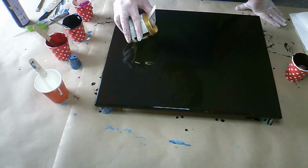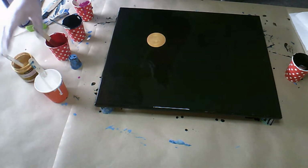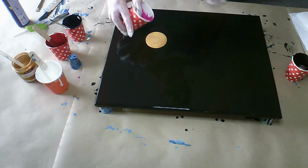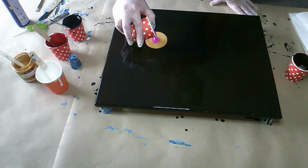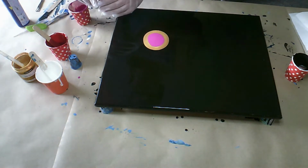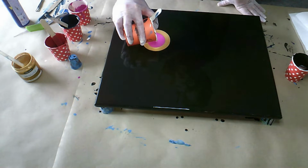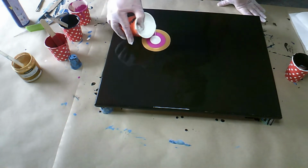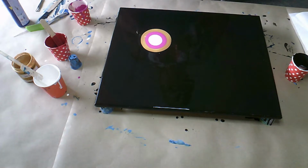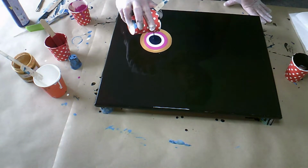I think I'm going to go over here, try not to overdo it with the gold of course, because I think everybody knows it can be quite overpowering. Put pink, because I absolutely love pink, and I'm going to have to put some white in there now. I also don't want to overdo it with the white. This beautiful navy blue.